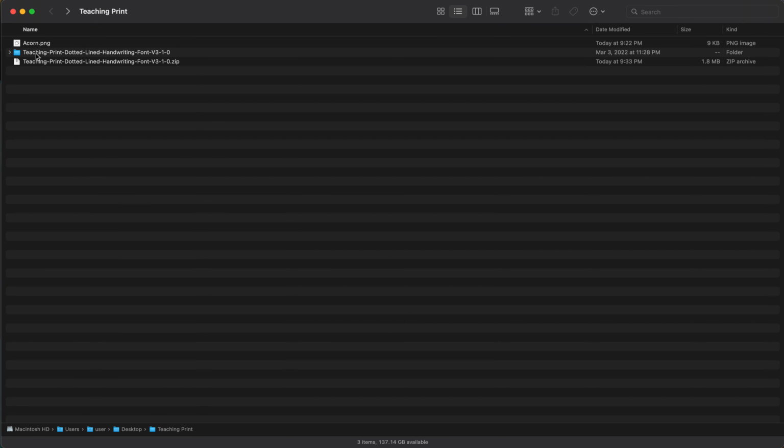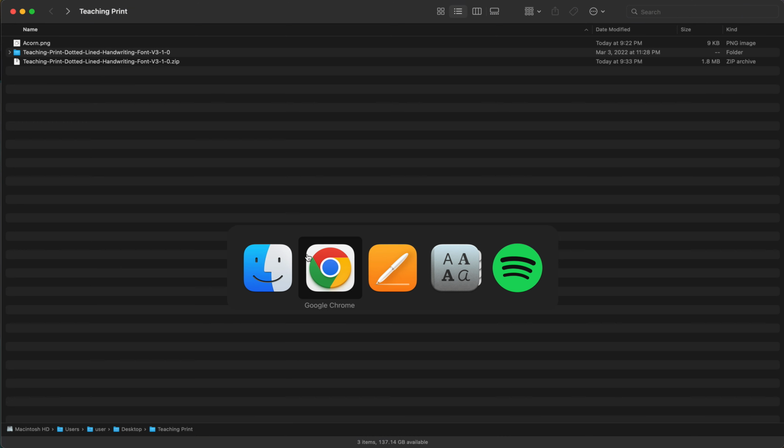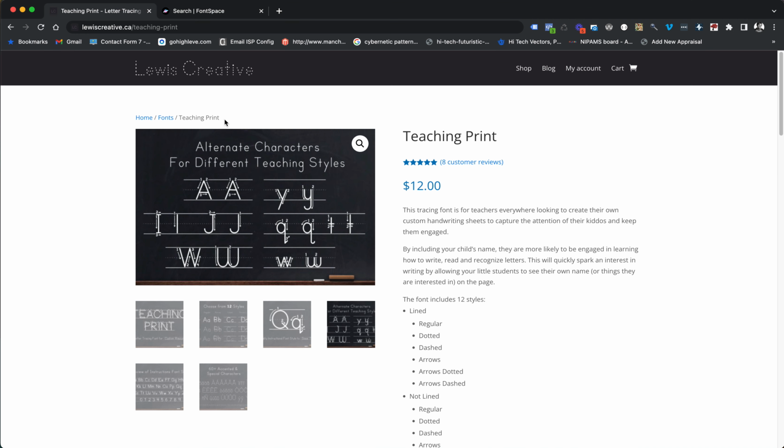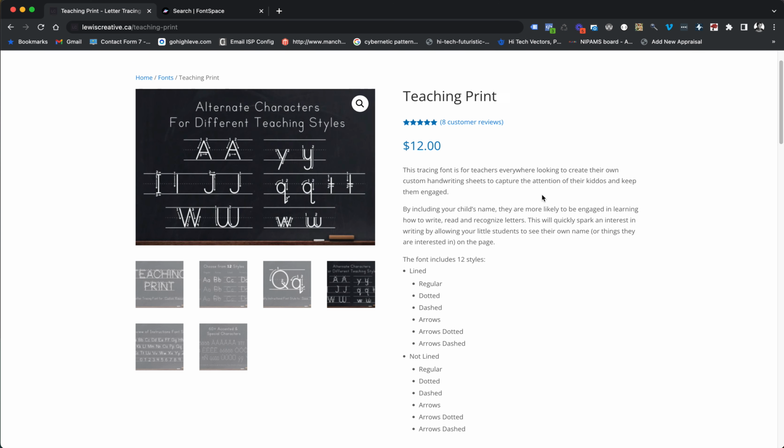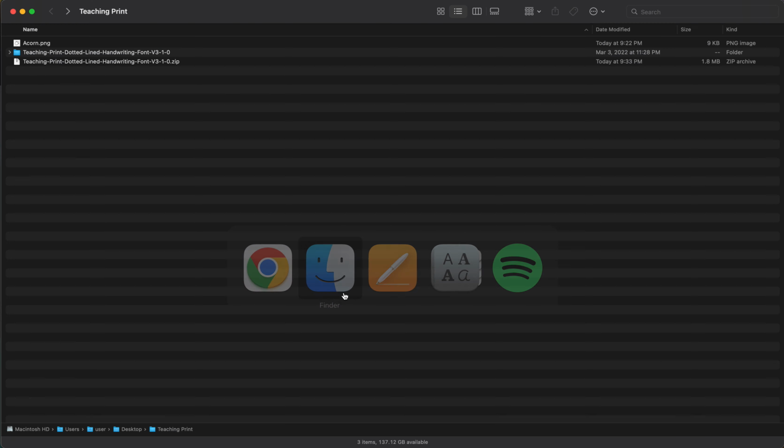When you download Teaching Print from our website, you can just go to lewiscreative.ca/teaching-print, and it'll bring you to this page where you can add it to your cart and then download it from there.